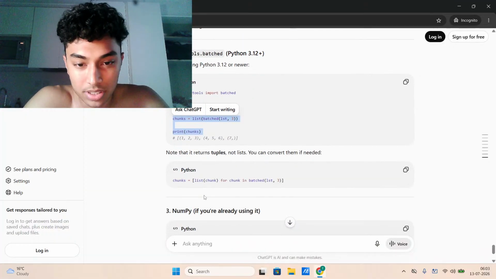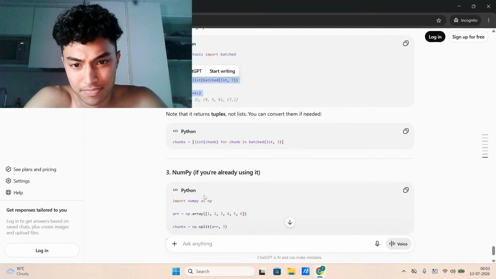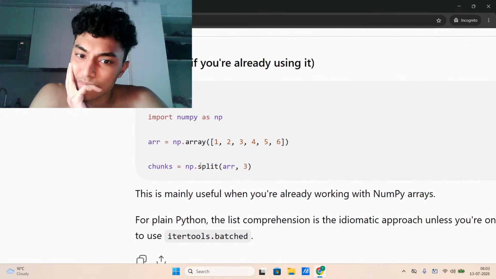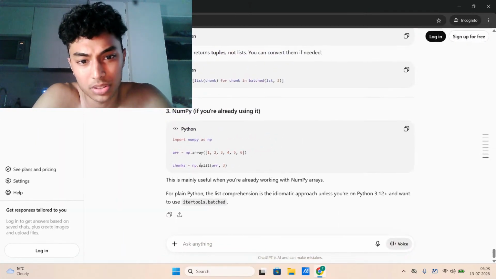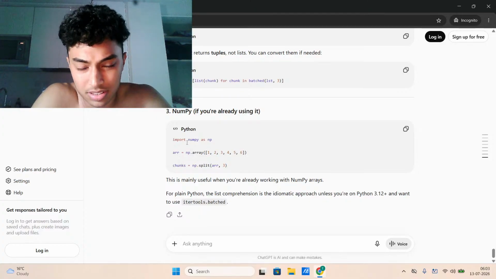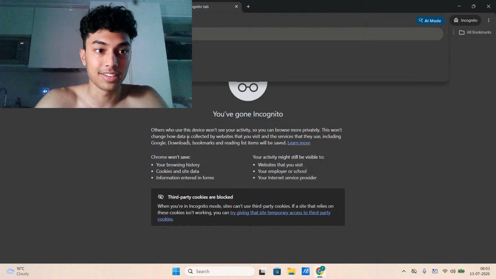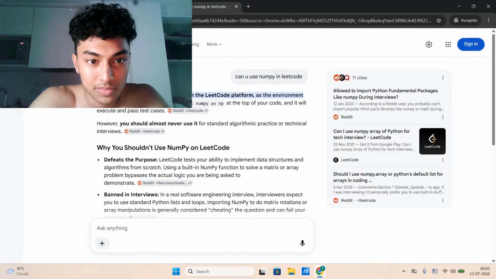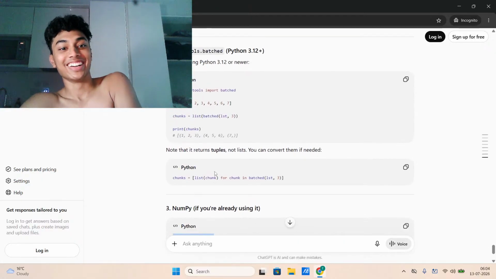Oh no, but I wanted to have sublists. np.split, r, 3. Wait, and you use numpy in Leetcode? Okay, you should not use numpy in Leetcode. Alright, very cool.